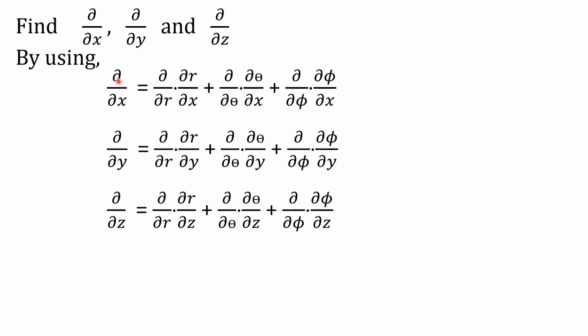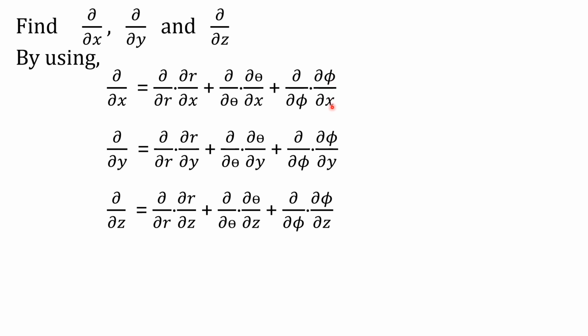Now, as we know, to simplify del by del x we take the earlier term r square equals x square plus y square plus z square. Differentiate this term with respect to x only and put the value here. Again differentiate with respect to r and simplify the first term. Similarly, the second term: what is theta? Cos theta equals z by r. Simplify this term, differentiate with respect to x and find del theta by del x. That value again differentiate with respect to theta.